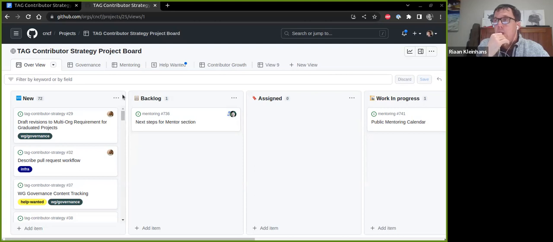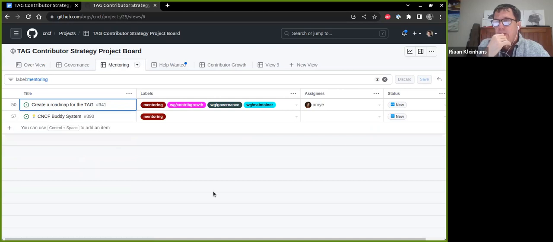And then also on the point about mentoring, mentoring is the only initiative that actually got its own board. So it's a bit of an outlier. Personally, I think it would be good if the issue lives here as well, so we have a full overview of everything that's under the tag.